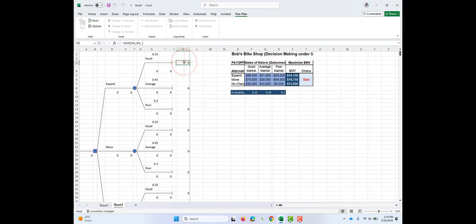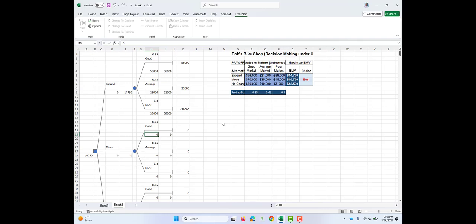Some of them I entered here. I would rather keep this here for calculation because these have formulas and require calculation for other structures of trees. So it's better to enter it in this position over here. So 56,000, this is 21,000, and here we have minus 29,000.